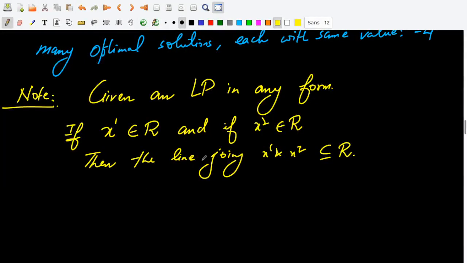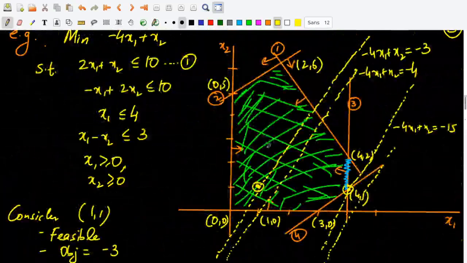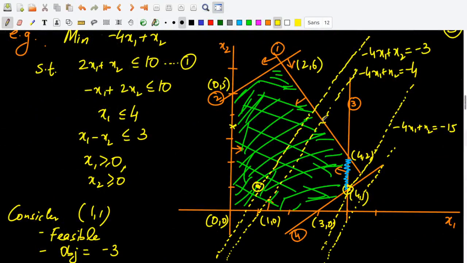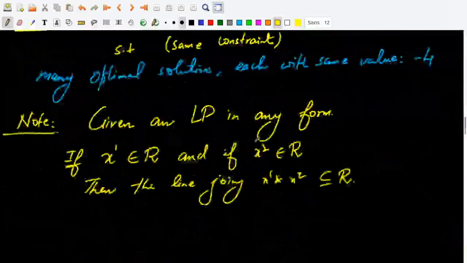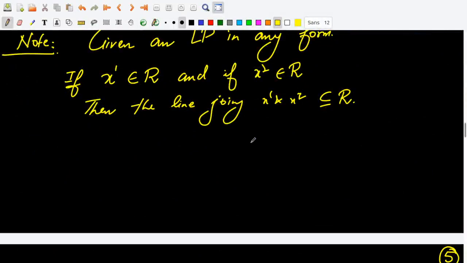Okay, so that means you take any point between x1 and x2 and that would also lie in the feasible region. And again, in this picture, which is getting messier now, you take any 2 points, for example here and here, and connect these 2 points and take any point on that line segment, it will lie inside the feasible region. And that is very easy to show by means of these inequalities. You can try it yourself. For example, the midpoint will lie in the set R again, and so will other points.